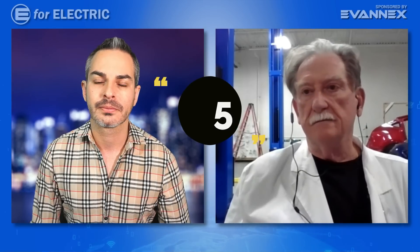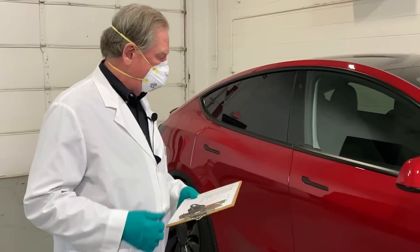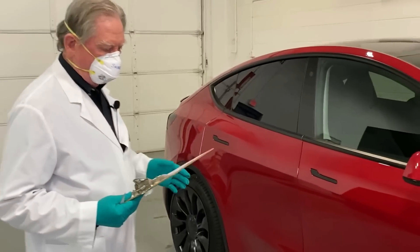Let's get into the real stuff and talk about the top five things that were big improvements — no particular order, let's start with number five. One of the biggest things for me was when the car showed up and I got a chance to look at the body. That body — I wouldn't say it's on the same level as a BMW or Lincoln, but it's a vast improvement over what we saw on the Model 3. My number one pick would be the body build — they did a nice job.